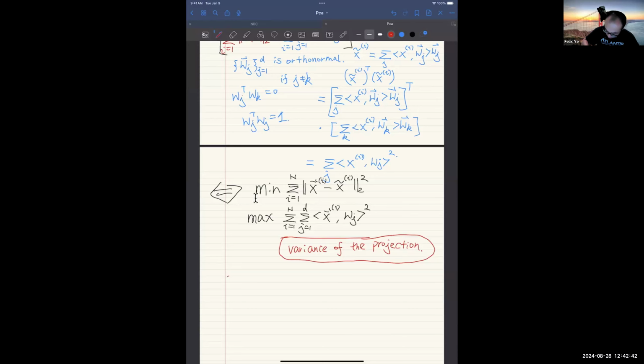But of course, this is not enough. We want to have a vectorized formulation here. We use a double sum here, so what we are going to do is switch the order of the summation. So this becomes a maximum of the sum over 1 to d, and I'm going to rewrite this as the following. This becomes wj transpose, x transpose x, and wj. So we are trying to maximize with respect to w1 to wd. Right? And also we need to assume all these w vectors are orthonormal.